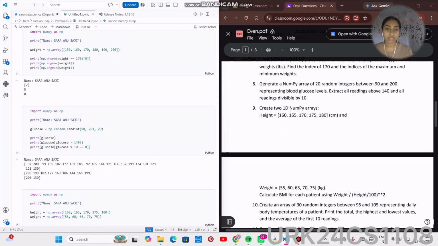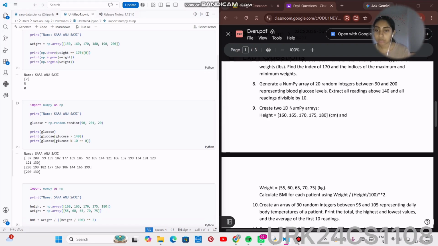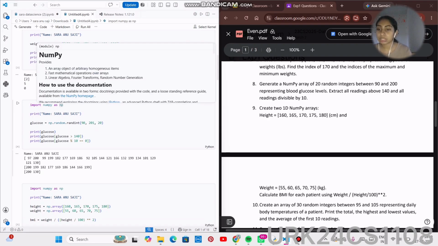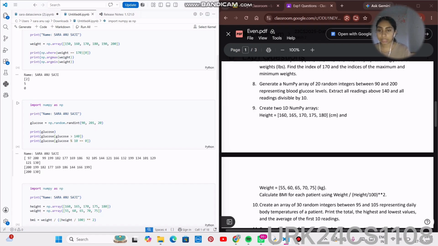Generate a NumPy array of 20 random integers between 90 and 200 representing blood glucose levels. Extract all readings above 140 and all readings divisible by 10. So first, as usual, we initialize glucose with np.random, because we're giving a range, and we need 20 values between 90 and 200.